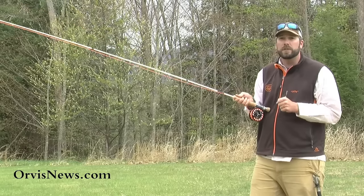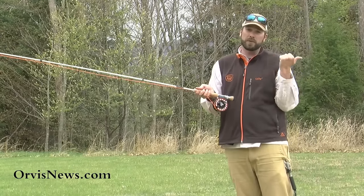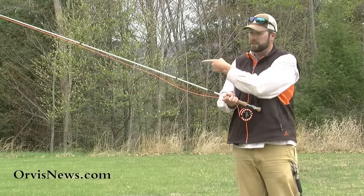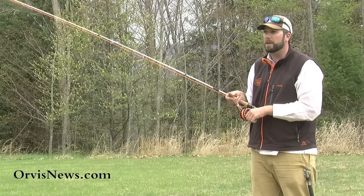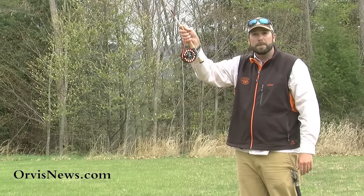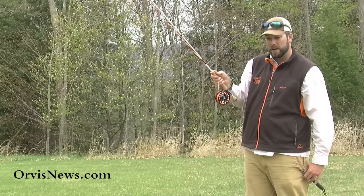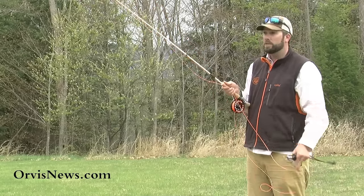When we're fighting this fish, you always want to imagine you're pulling on its tail. So if that fish is going over to my left, I'm going to pull to my right. If that fish goes over to my right, I'm going to pull to the left. We want that good side pressure. If that fish is going away from us, remember we don't necessarily want that rod way up in the air — this is going to tire us out a lot quicker. And I have a neat trick here to show you so you can see how much pressure you can get with side pressure.